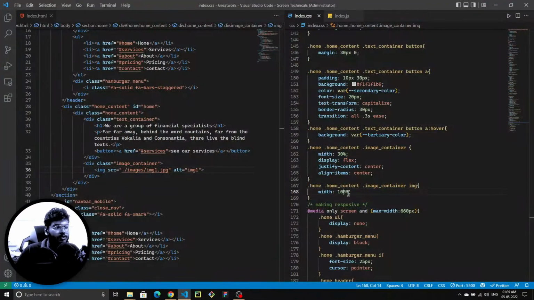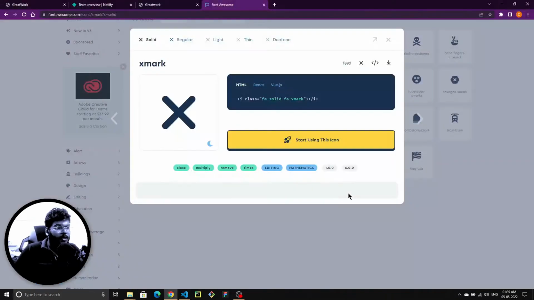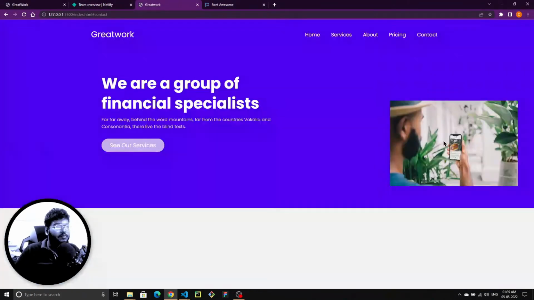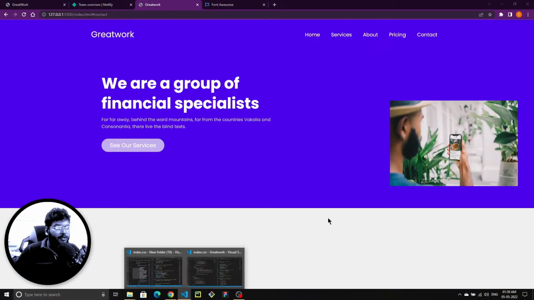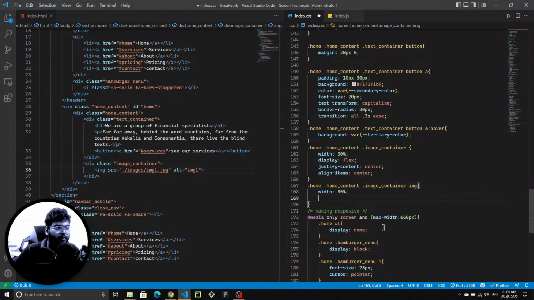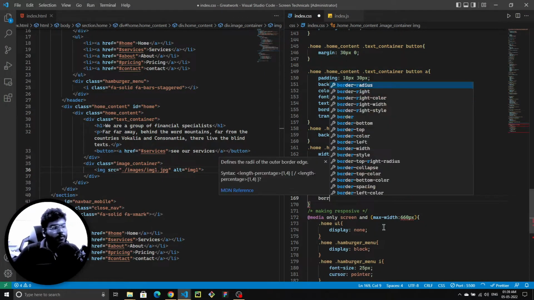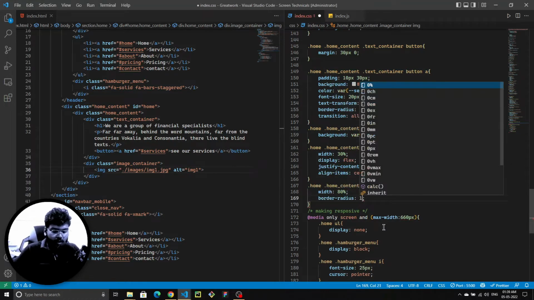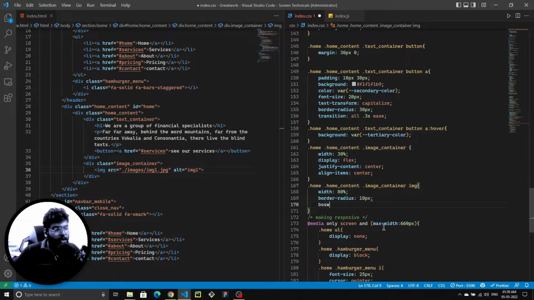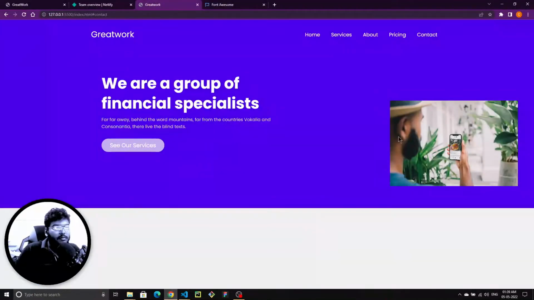So I think this should be 80%, I hope so. Yeah. Now I'm going to give it a border radius of 10 pixels, box shadow of 0, 0, 10 pixels, 5 pixels, and the RGB value again: RGB 0,0,0, 0.1. Now let's see, you can see this.